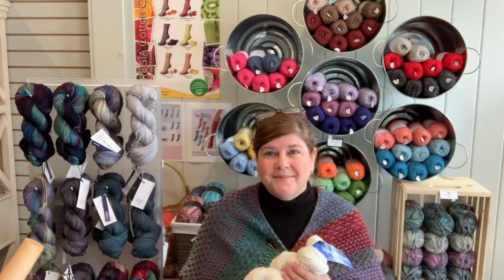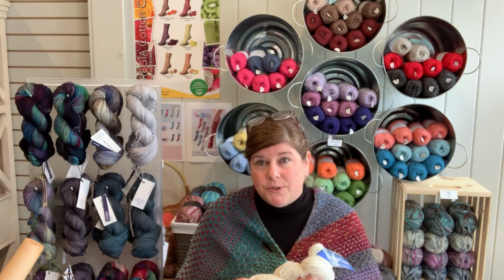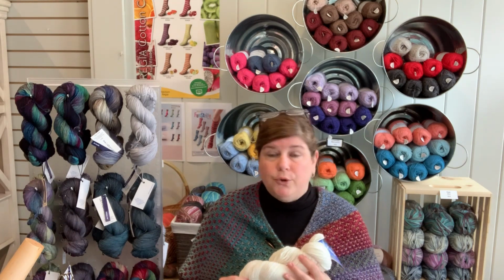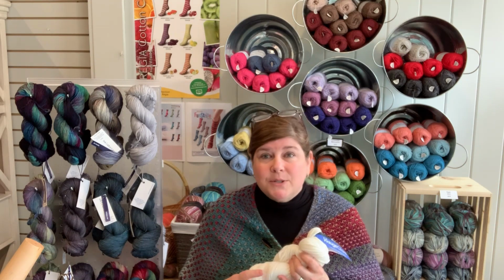Okay, thanks. So there you go. There's a quick introduction to Ravelry for those that maybe are getting back into knitting, or you're new, or you're new-ish and you're not really sure where to find patterns and how to figure it out. So I hope that helped.